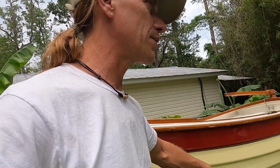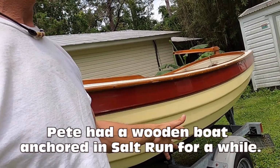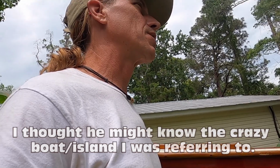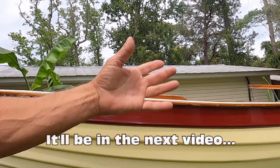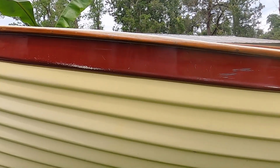I wanted to tell you, I just got visited in Salt Run by a guy who has a little island. It's got a dock on it and a sandy beach, and it's all made out of foam, and it's got a little canopy over it. He lives a few houses down from the conch house with the red dock, I guess. You guys would have loved it, man. I thought it was amazing. I took video of it, so you'll see it. He took me and the dogs out on it. It's got like a little 3.5 horse on it.